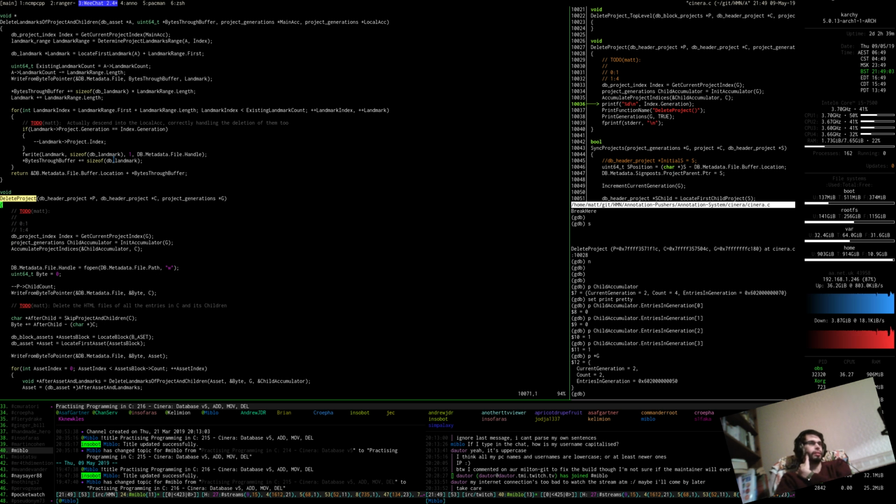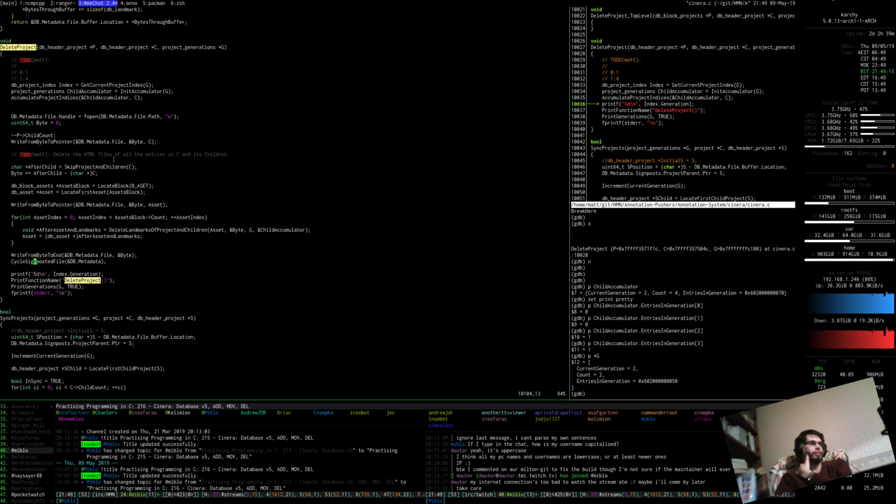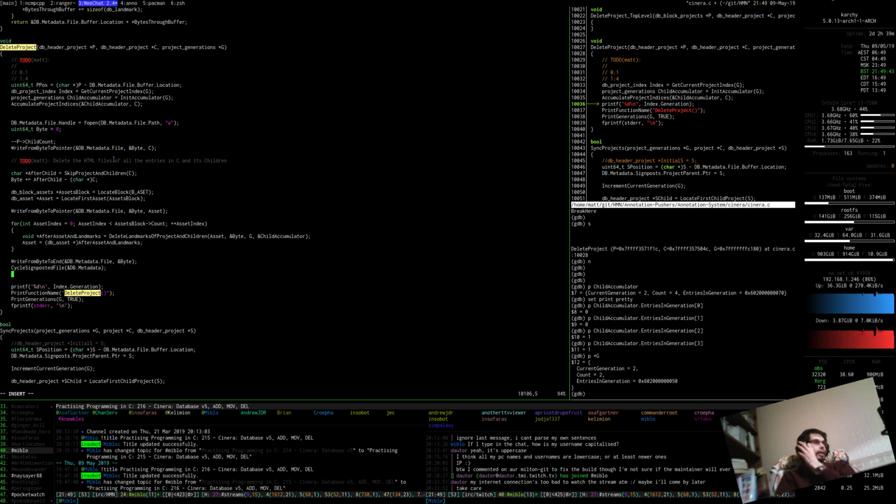So it comes into the P. DB header project. Parent. This cycle signposted file. So just so we've got a bit of a more flexible way of doing this. Right, and after cycling that signposted file, let's just say that what we're going to be doing is P. We're going to have to return it, actually. The new header.